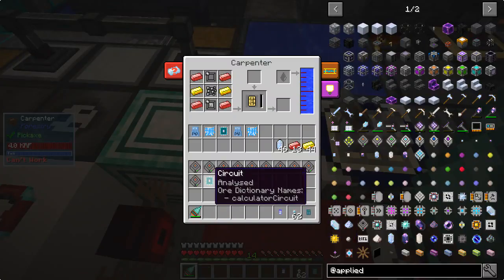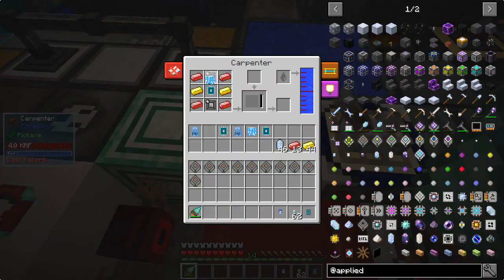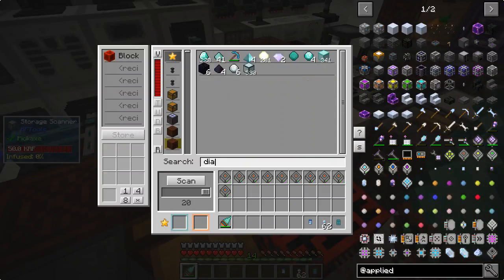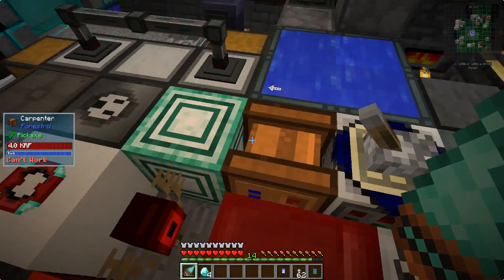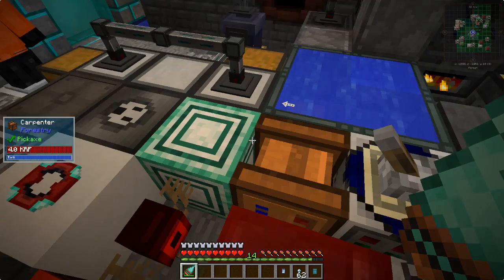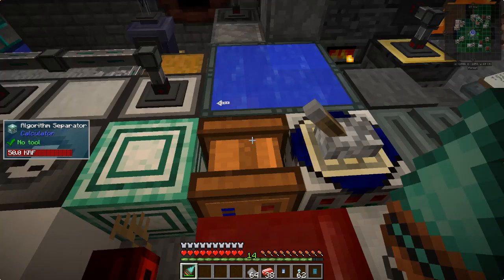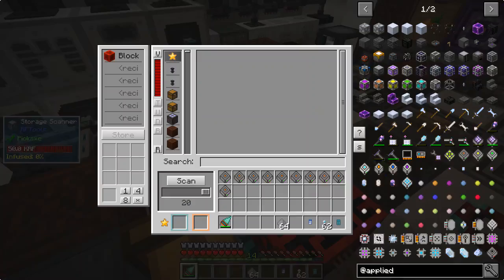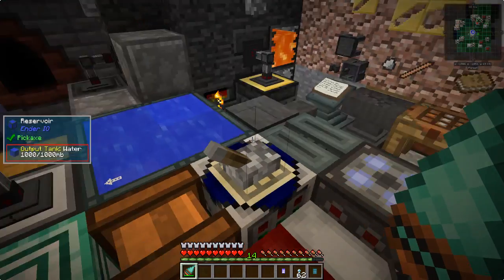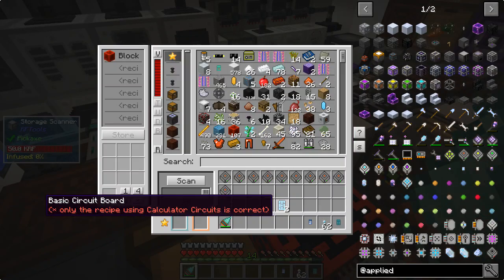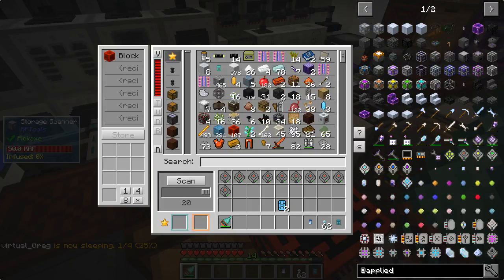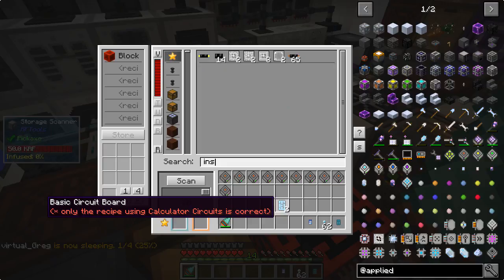So, postage stamp in the middle, this guy at the top, that one at the bottom, and I need 4 diamonds. There it goes. Two of those. And now they are going to make the which? Inscriber. Oh wait, they're all called inscriber.